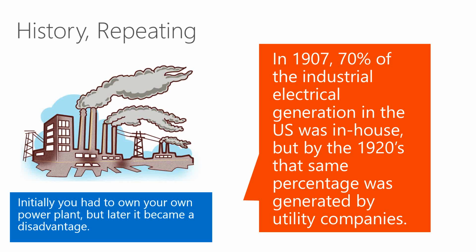But later it became a disadvantage because it wasn't cost effective, because the utility companies have efficiency by scale, delivering this service at a much cheaper cost than you delivering it yourself in-house. And we're really seeing the same sort of transition in small and medium businesses as it relates to the cloud. It really can be thought of as a utility service, and I think in the next 5 to 10 to 20 years, you're going to look back and think, wow, I can't believe we actually had servers in house and had to have all of these big, power-hungry, hot, noisy machines sitting in our closet or whatever it may be to serve our business.